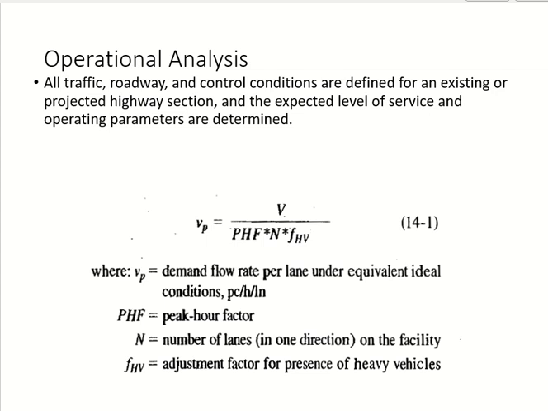Now pay attention. You will make this mistake, one of you at least, in the exam. For freeways and multi-lane highways it is directional analysis. So each direction will be taken separately. Keep this in your mind for your term projects as well. I don't want to see 2,000 here, 3,000 here, total 5,000, and you are dividing by the number of lanes. These equations do not work like this.